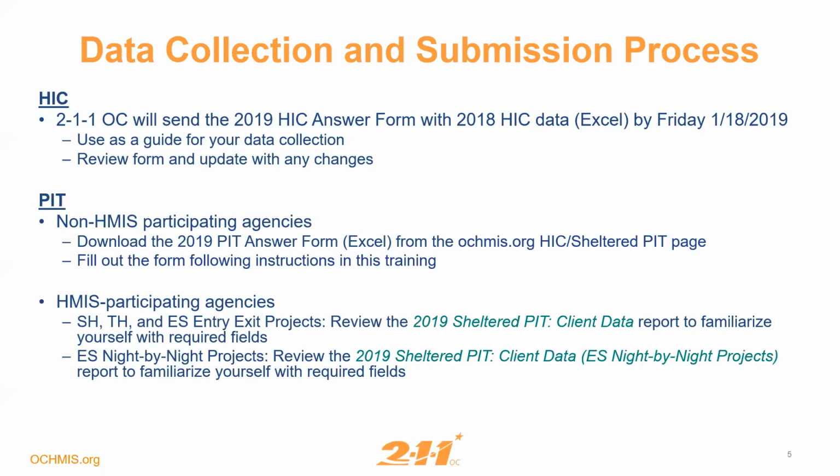If your project does participate in HMIS, this year we have 2 reports that you will be turning in as your PIT report. If you have a safe haven, transitional housing, or emergency shelter entry exit project, you'll be turning in the 2019 Sheltered PIT Client Data Report. If you have an emergency shelter project that is night by night entry type, you will be turning in the 2019 Sheltered PIT Client Data ES Night by Night Projects Report.